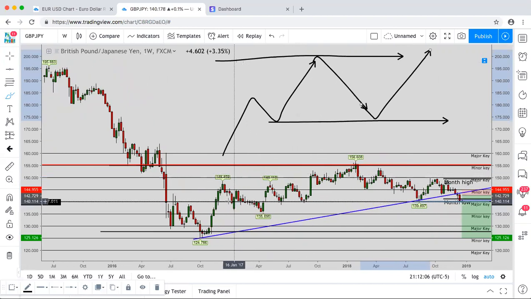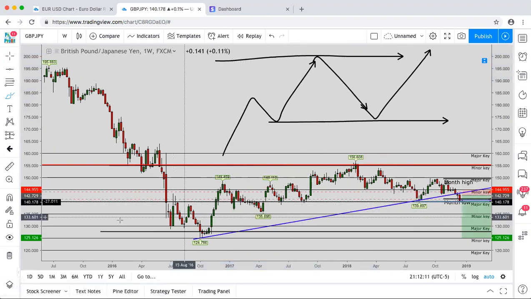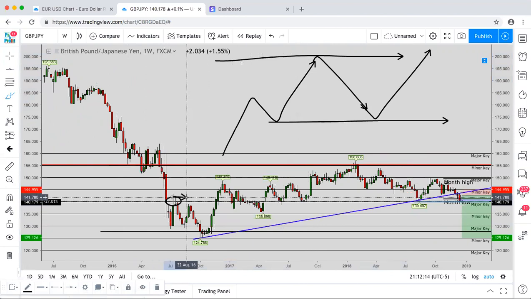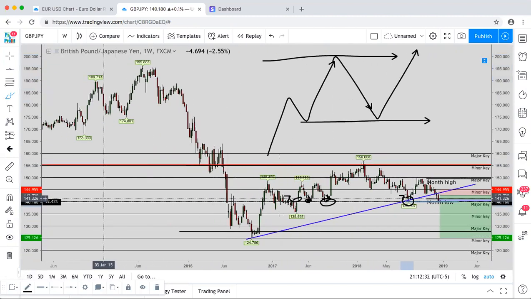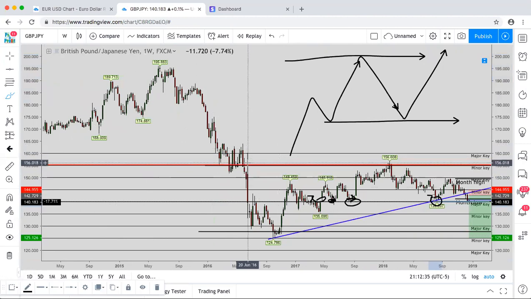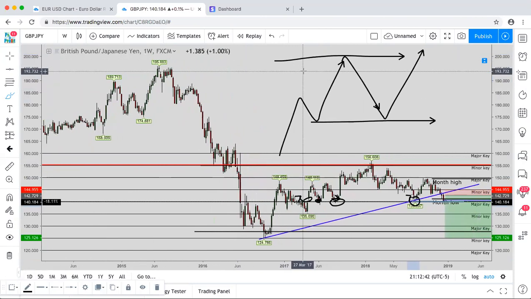As you can see here, this level right here is also a significant level. On shorter time frames, you can see here we have a reaction at that level. Right here we have a reaction right here. So that's what we're looking for in the markets. Specific areas that every time price comes to that level, we have some sort of reaction to that level. Now, what kind of reaction is going to happen, whether it's going to break through like it does here and retest that level, or whether it's going to hit that level and reverse, we don't know what's going to happen. We just react to what happens at those levels.